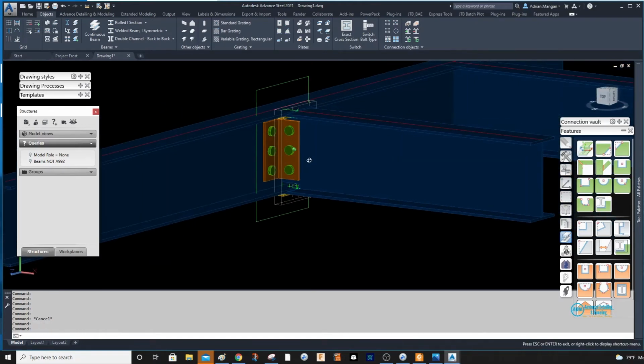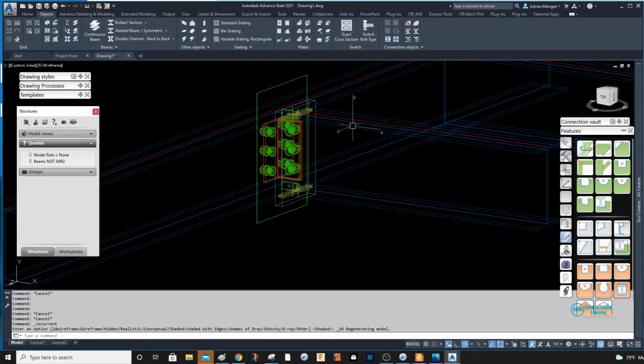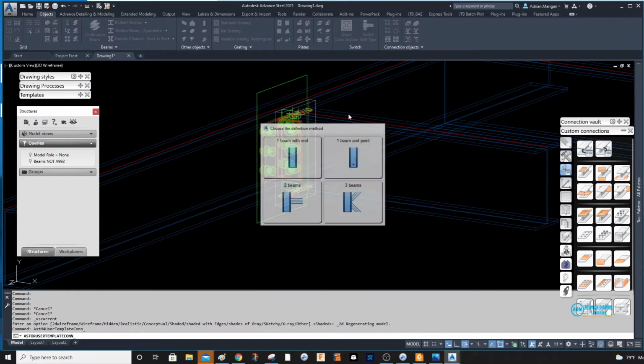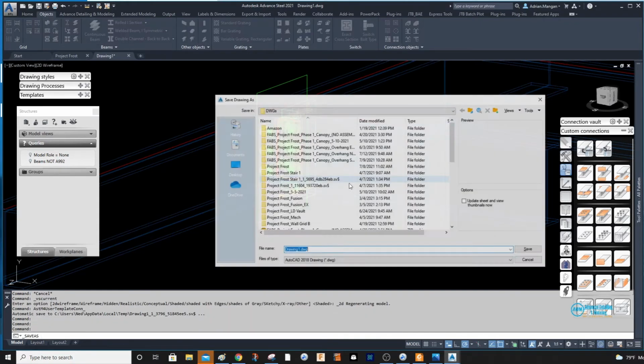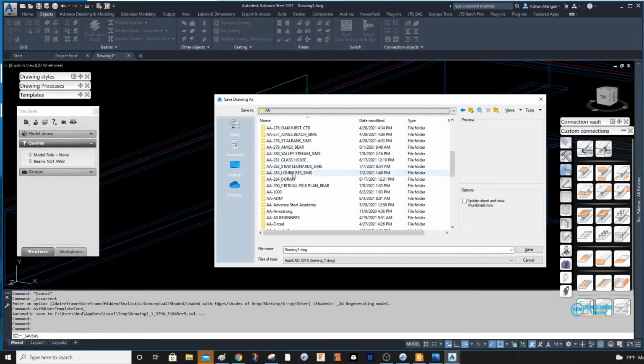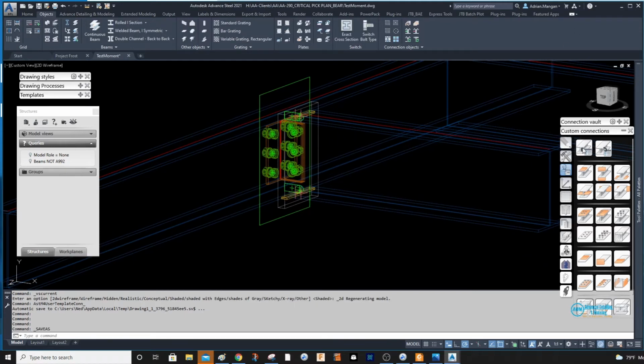We'll create a custom connection. Let's make 2D wireframe so everything is visible. All my cuts are visible here, so what we want to do is come down here, custom connection. Now I have not saved this, so let's save this in a folder here somewhere. We'll just save it in here. Test moment, save that.